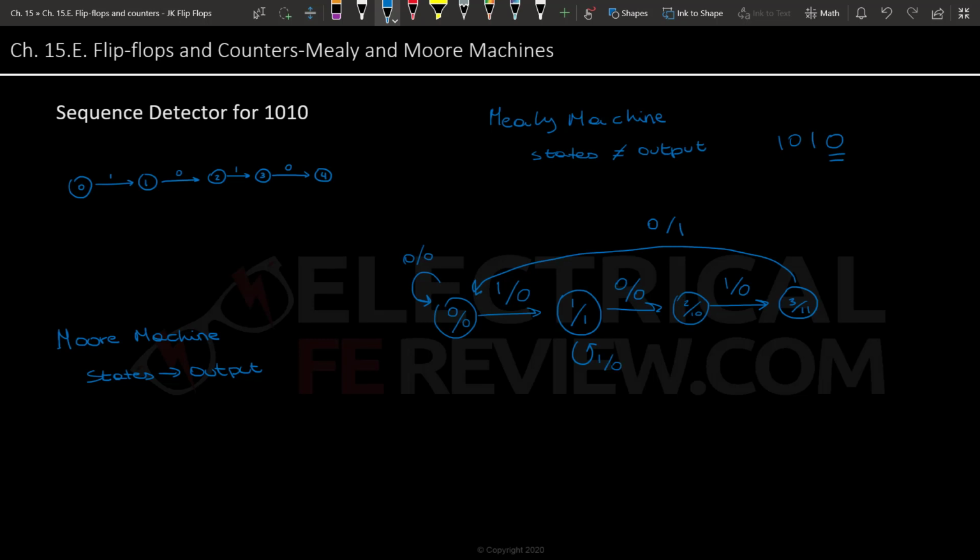Then if we are in state 2 and we receive a 0, we are going to have to go back to the 0 state, because we would have 1, 0, 0, and that is not our sequence.